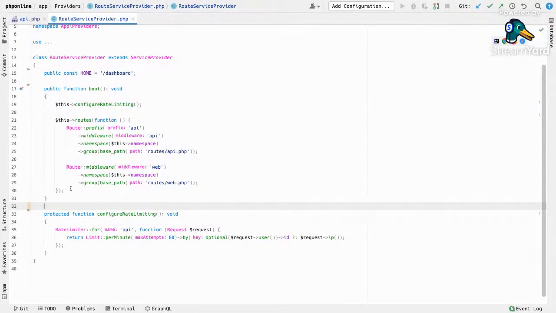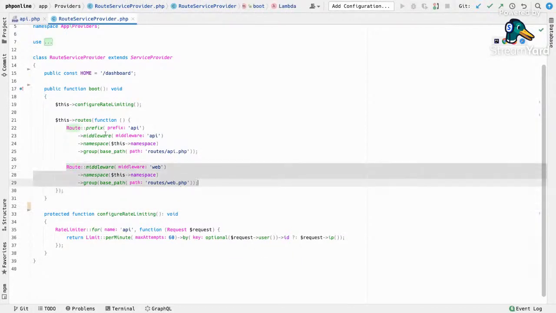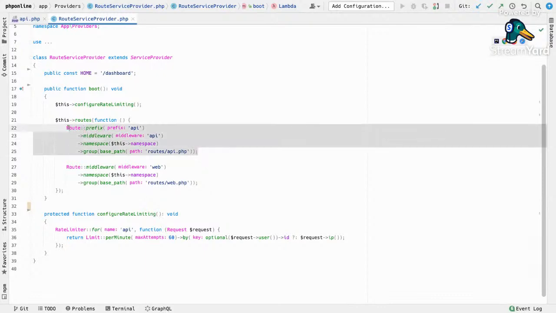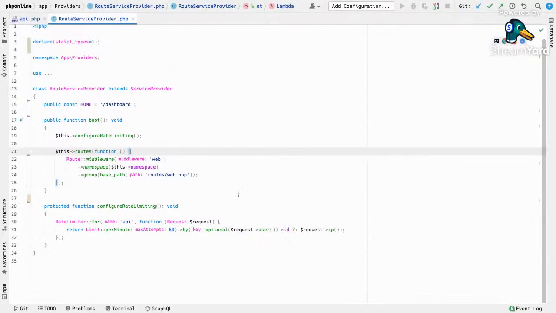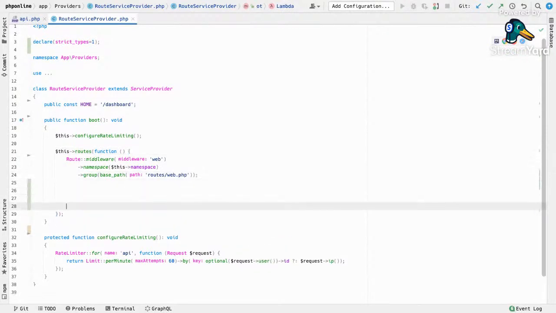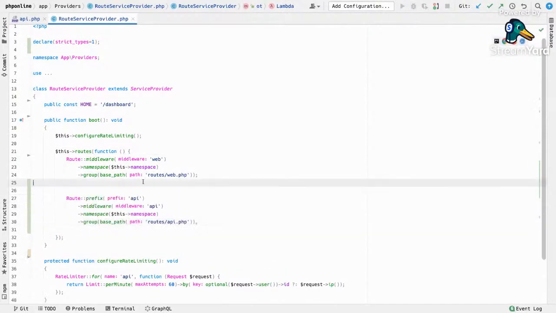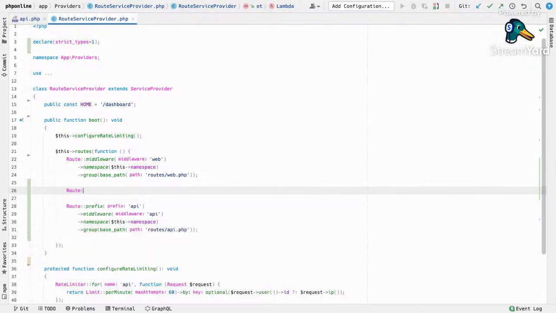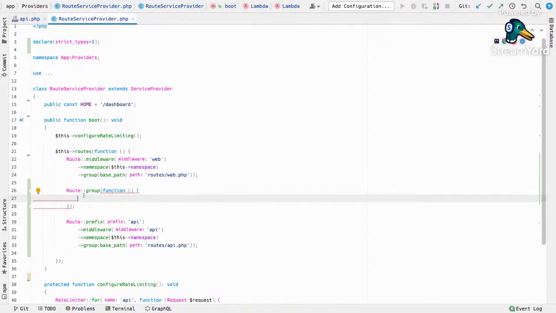So we've got this web, that's fine, that bit's okay. This, I don't do this. This is not what I like to do. So I'll put this after web. First thing I do is I will go Route, we create a new group within here. This is going to contain everything.